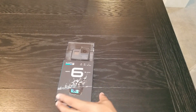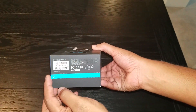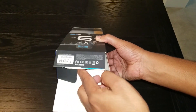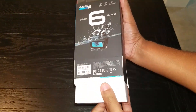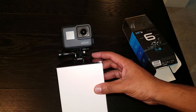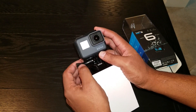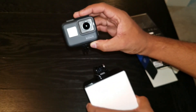So first let's open the box. To get into the GoPro 6, there's a tab at the bottom — we grab right here, slide this across, and let's open it up and pull out the inside. Here we have the GoPro 6. It sits on a nice little mount. We can unscrew it and take the camera right off the mount.